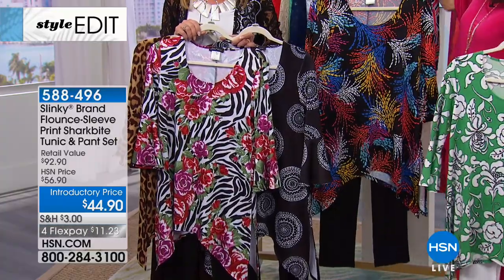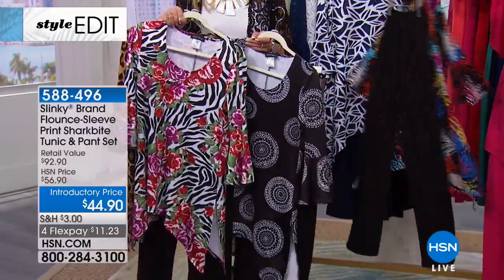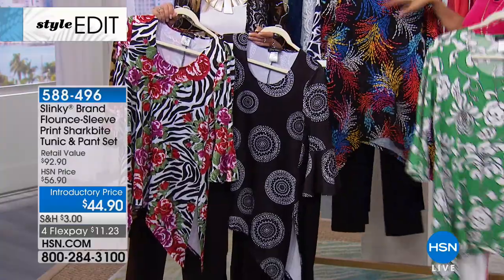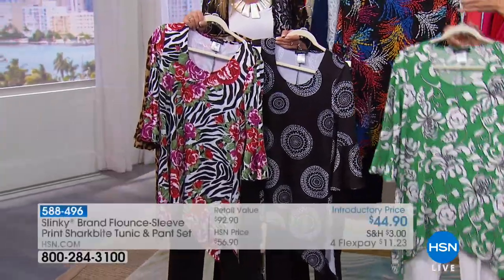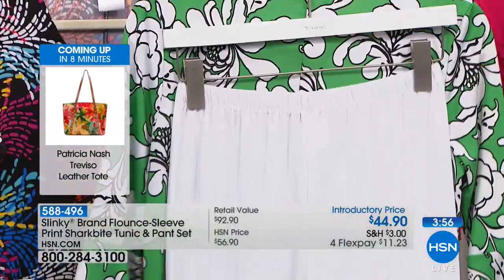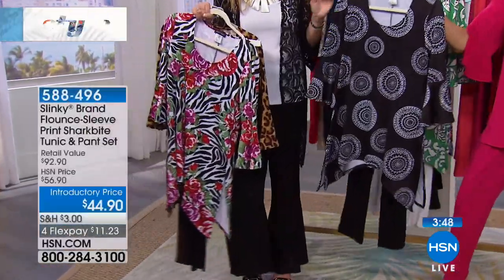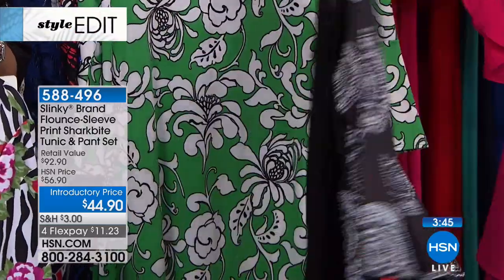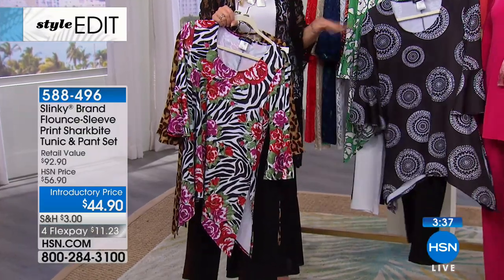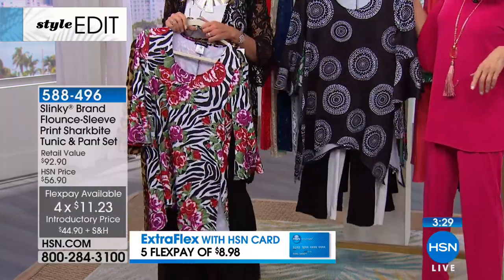The multi — it's called multi, looks like fireworks with all the colors — comes with the black pants, and probably going to be next to go. The floral is your green and white, comes with white pants — the only one with white pants. Circles is the black and white print that comes with black pants — so sophisticated. If you love the spectator look, pop it with fun bright accessories like red or yellow. And the flower zebra — I wanted to hold up the sleeve so you can really realize you're getting this fabulous drama bell sleeve, very much on trend.